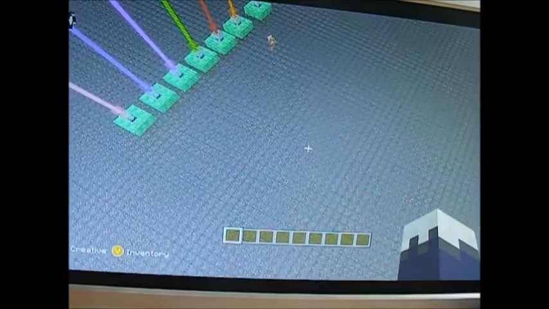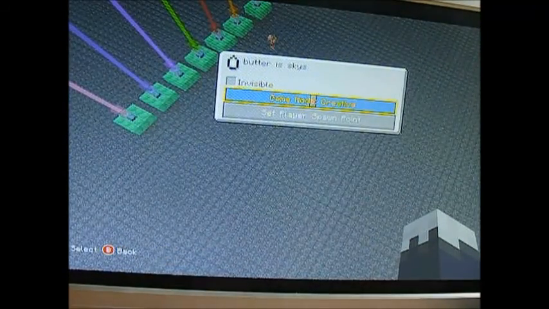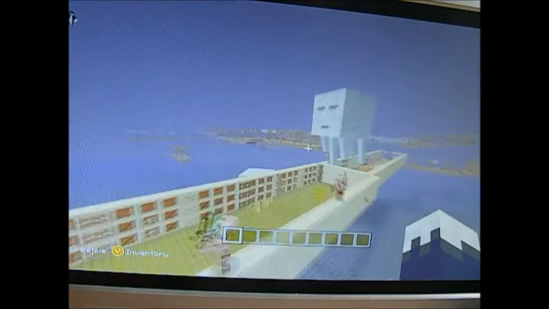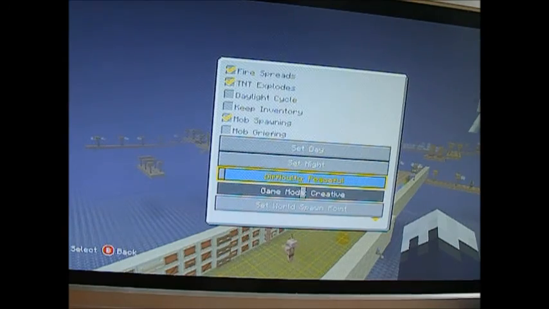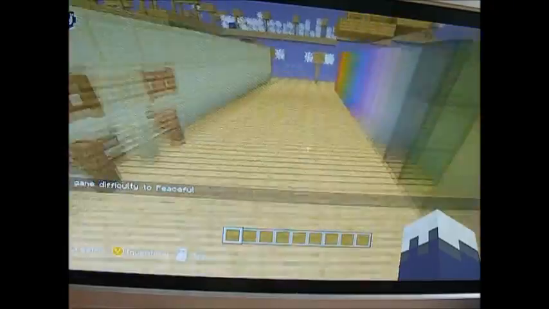Why are all the nether mobs spawning here? Weird. So if you go in here, as you see, you can change it to survival or creative. I'll just fly away from the gas so I don't get killed. I want to turn it to peaceful, so you go in here and change it to peaceful. And then they all get away.